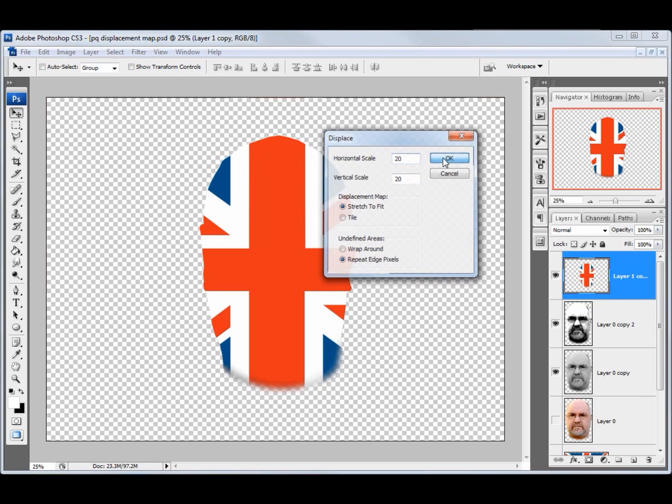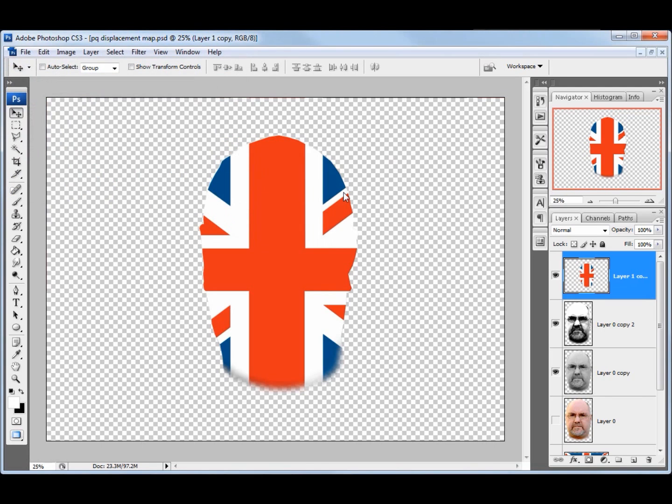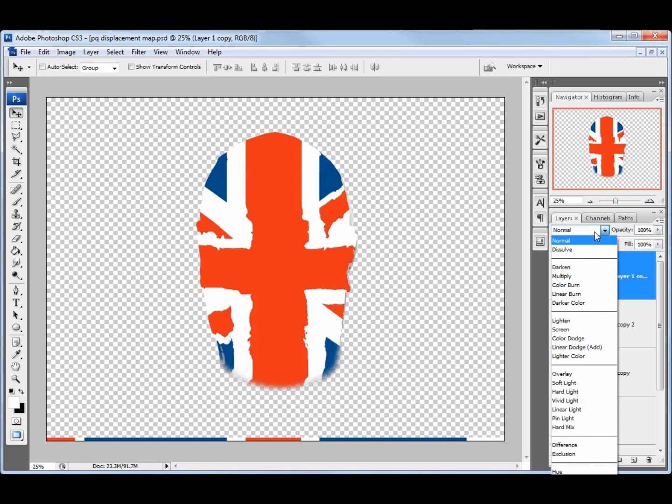I'm going to click OK, and it will ask me to find my map that I've saved. There it is, and I click on it and open. And you'll watch what happens to the Union Jack. You can see it's displaced. It's gone all jaggedy. Now, what I'm going to do is blend this into the face below. I'm going to turn the blurred one off. Alright, so I'm only looking at this grey one, and I'm going to go to the normal mode and change the blend mode to overlay.